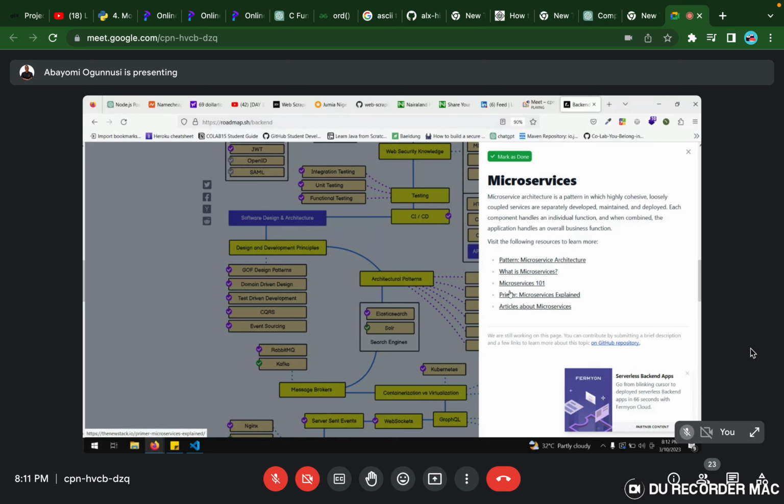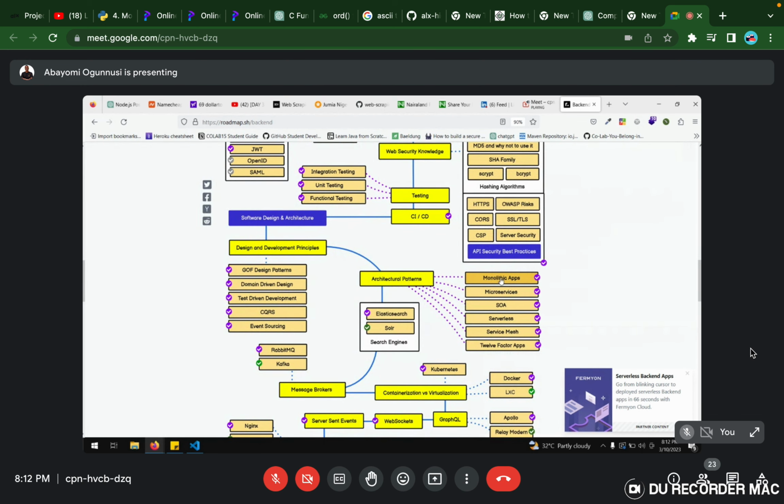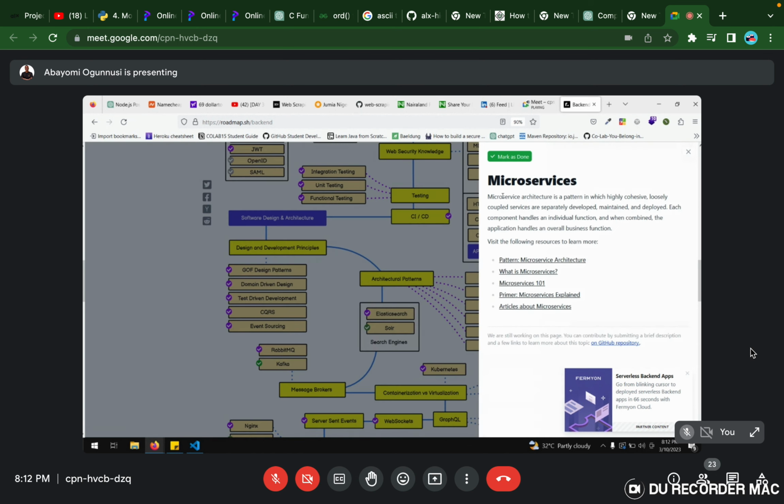Then how can I deploy all these services? Am I using Docker Compose? Am I using Kubernetes? So all these steps or points can be broken down to the bare minimum. What I mean is that you can deep dive into microservices and start writing it bit by bit. You write on how to deploy, on how to do external communication, or using Kubernetes. By doing so, you are expanding your capacity. You are becoming the best developer when it comes to backend development.